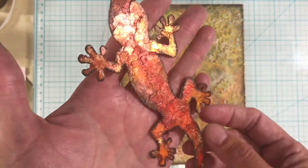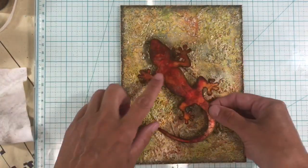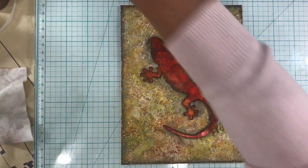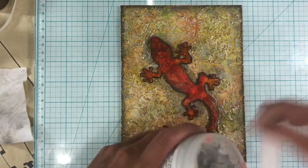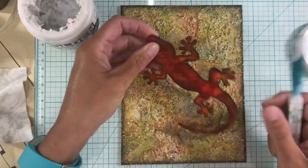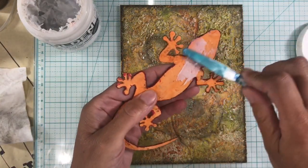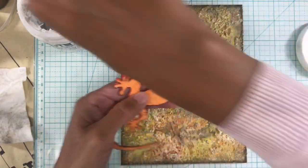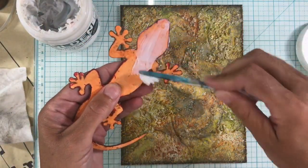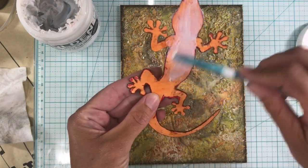And it looks as well as if I've got natural scales. That's just so beautiful. And so I'm going to glue it down something like that. And I'm going to use some Golden extra heavy gel medium, because of all the texture that I've got going on in the background, I need something quite heavy to hold this in place. So I'm just going to apply it to my background like this, glue this in place, and then I'll decide whether I want to add any kind of quote.